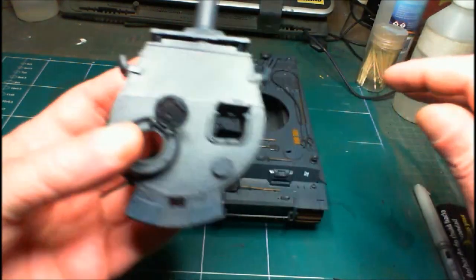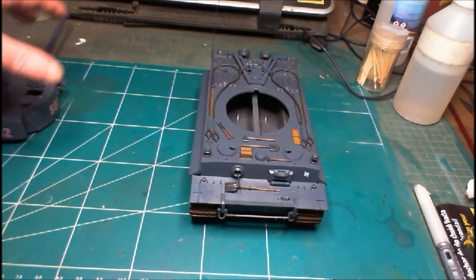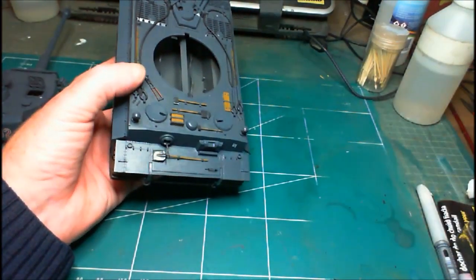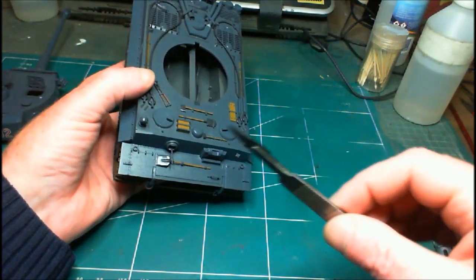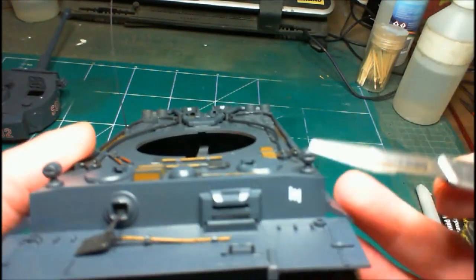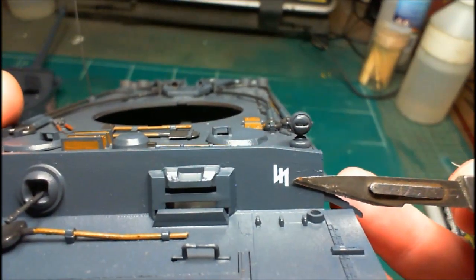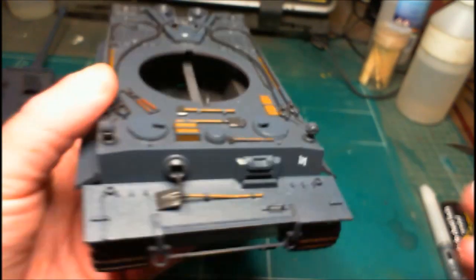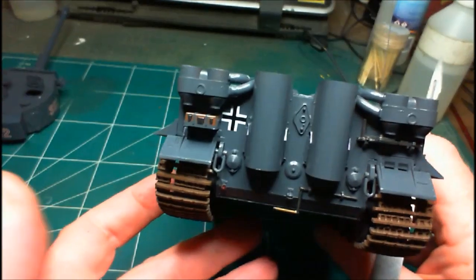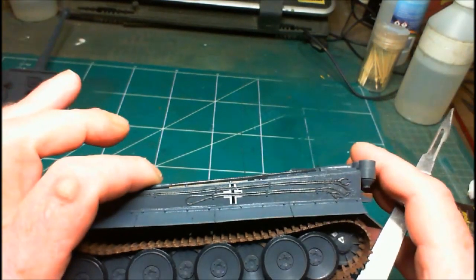There we go. SO2. Now SO2 belonged to the 2nd SS Panzer Division, served in the Eastern Front. Okay. And if you remember when I was saying about the decals, I was going to use the little German helmet one, thinking that was the right one to use. Well, it wasn't. This is the right decal to use. That one there is the decal for the 2nd SS Panzer Division. We've got a cross at that side, we have a cross at the back, and also we have this one here.